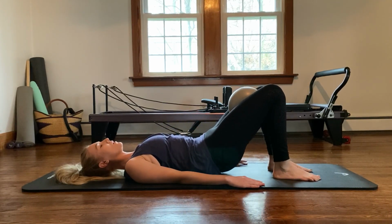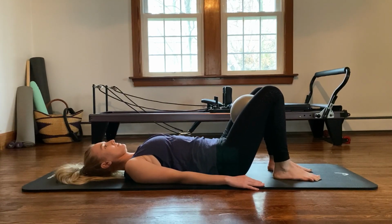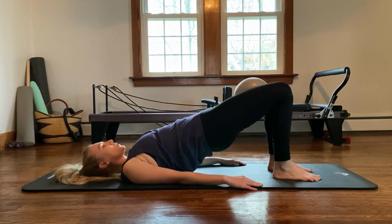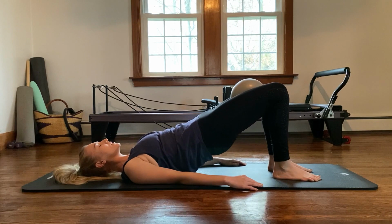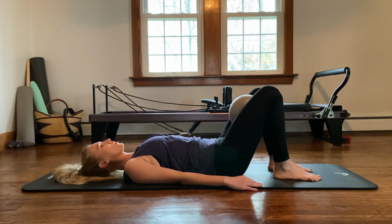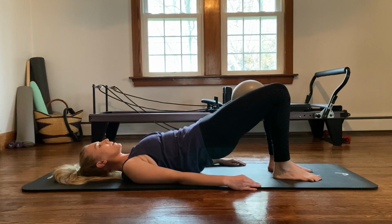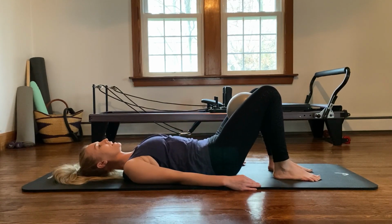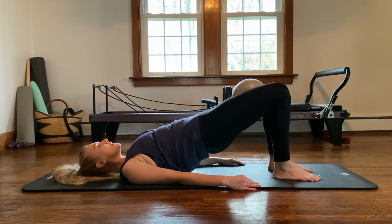Articulating down onto the mat. Using that bum to lift those hips. 4 more. Last one. Hold it up there, pulse into that ball. 8, 7, 6, 5, 4, 3, 2, 1, and lower down.